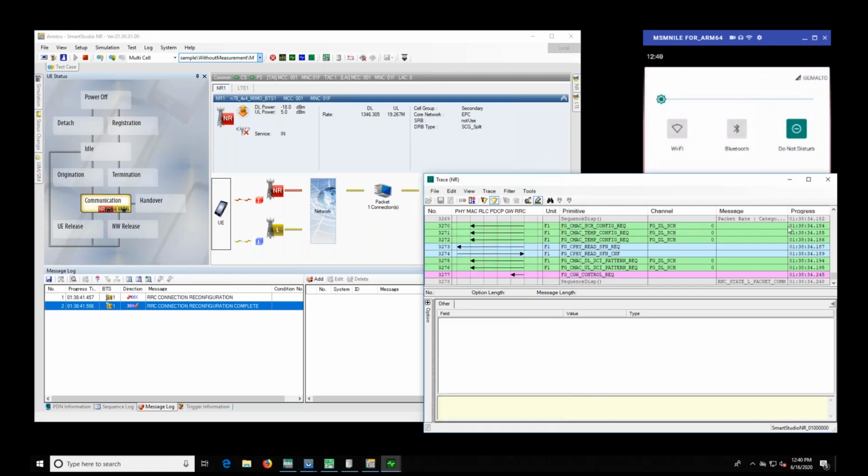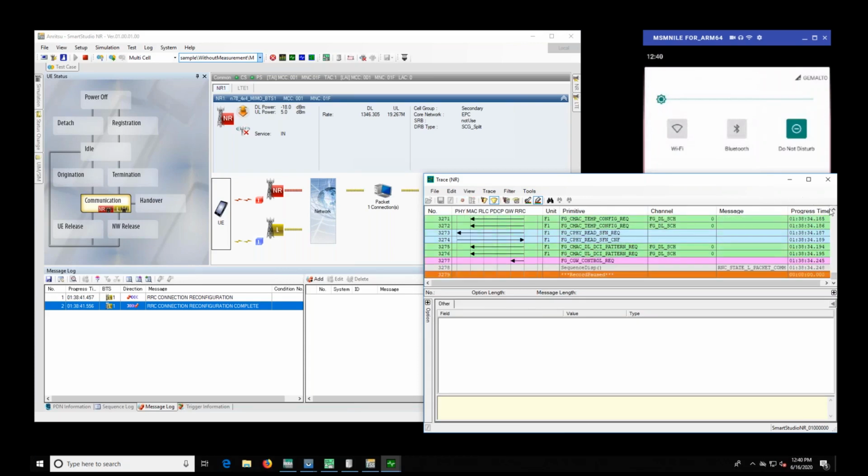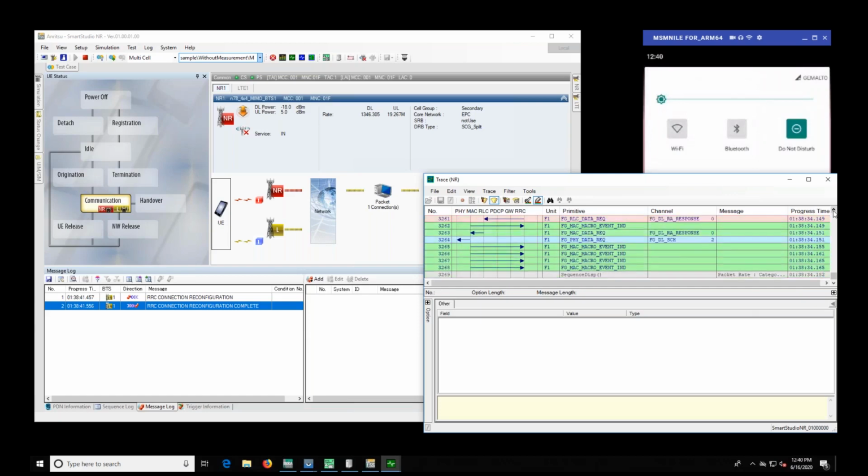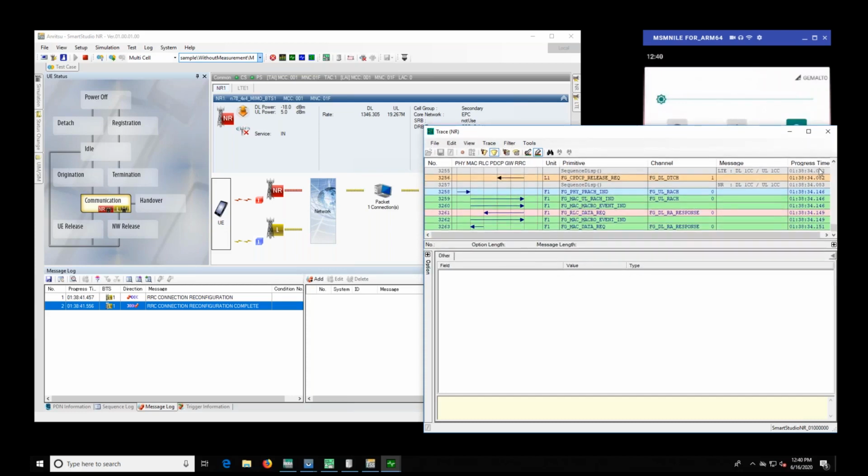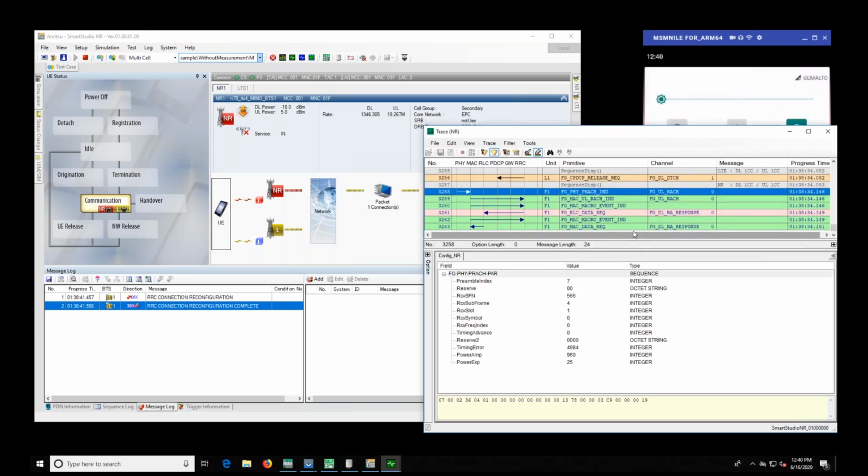We'll go to the log as we scroll up here. Let me pause it. So you can do live debugging as well. You can see here we have a little bit higher in this log, we've sent the RRC reconfig, and then you can see the 5G RACH message here.